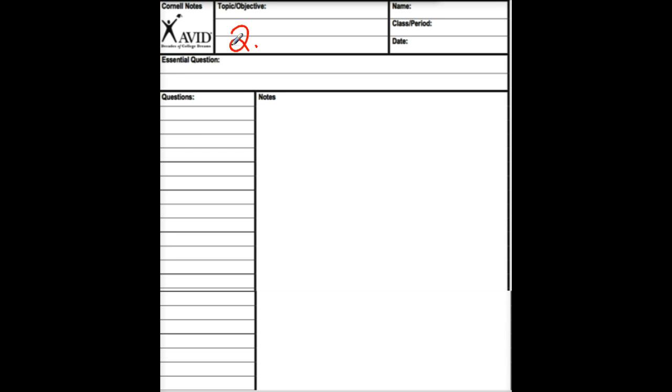Today we're going to be looking at section 2.2. And what we're going to do is start looking at and analyzing the graph of what we call a quadratic equation. You're not going to have to graph them yet, but we're going to analyze the graph of a quadratic equation, which is ax squared plus bx plus c.